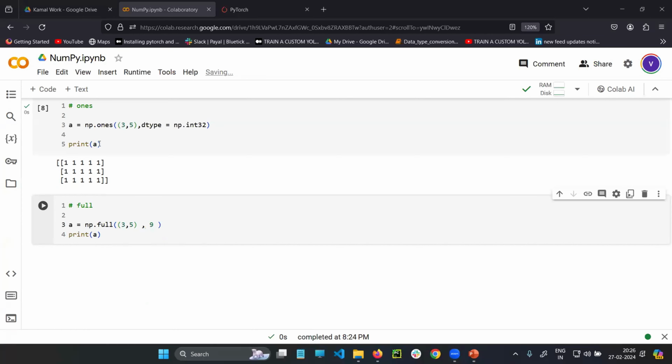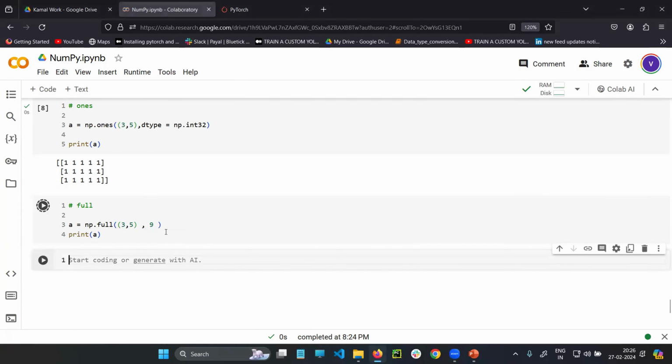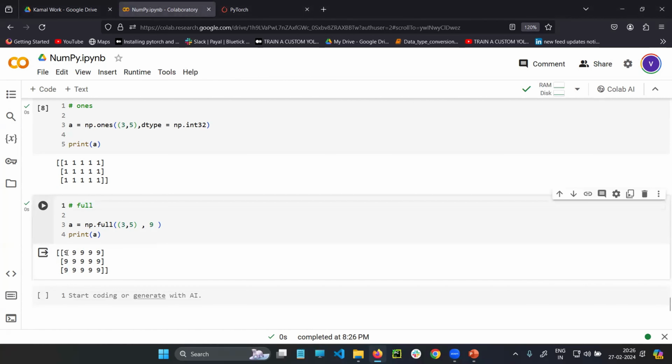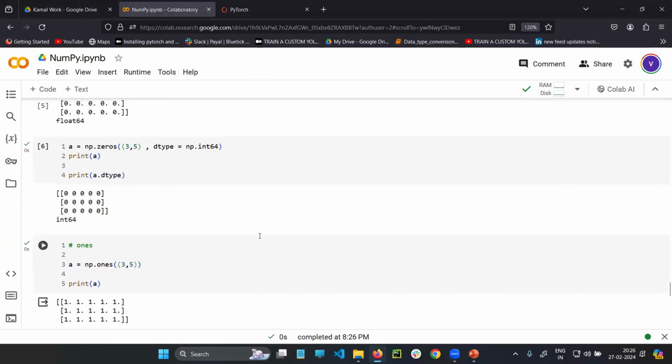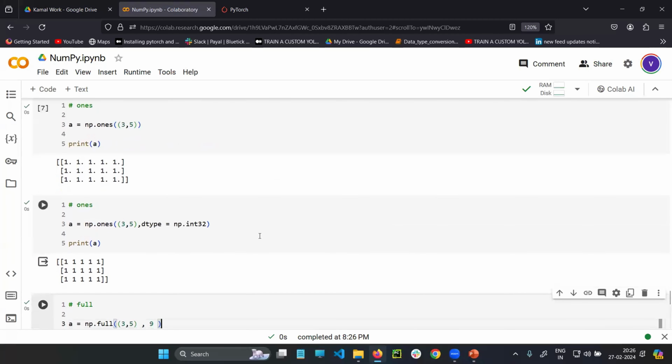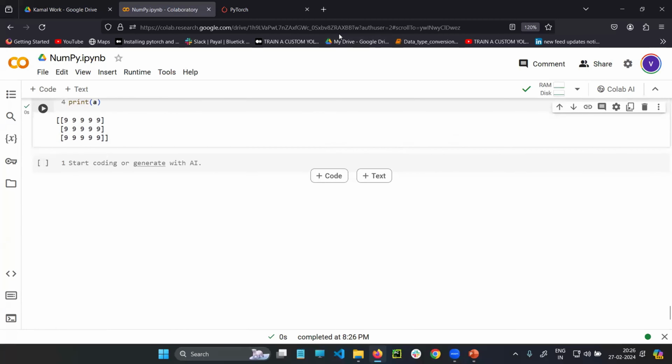So zeros and ones are available by default. But if you want to add a value, whatever value you want, use full and you can add the value. Guys, following me, everyone? What is the purpose of zeros, ones and the full function? Yes sir, it is only used for 2D.